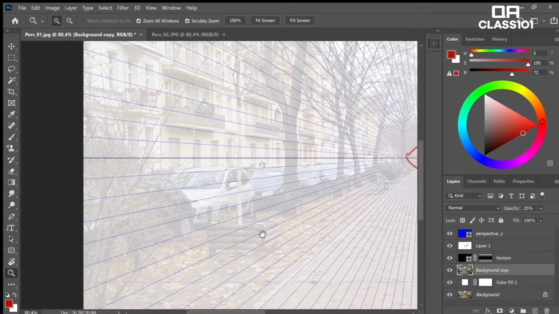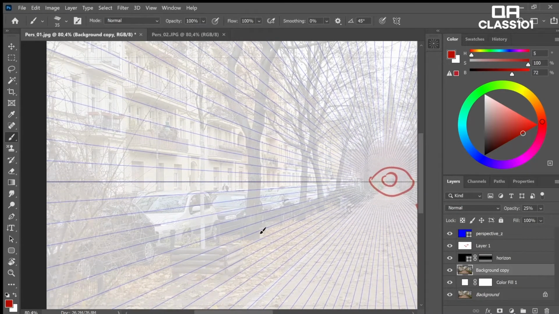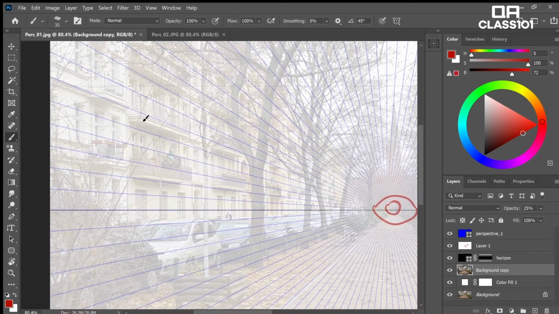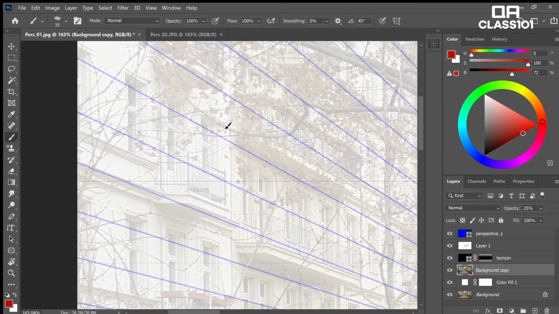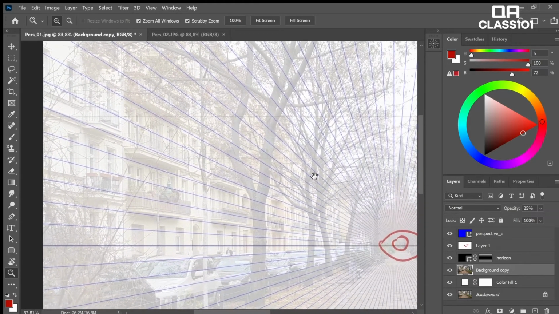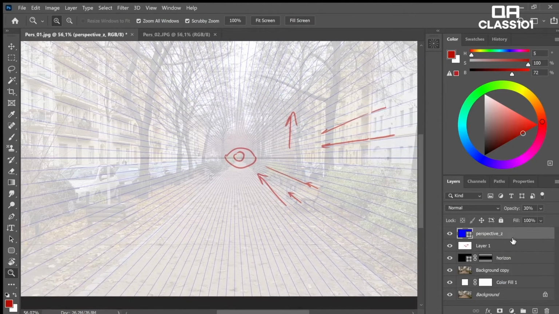As you can see here, the cars are all lined up on the same line, and they become smaller the further they are from us. This means the closer they are to the vanishing point, the smaller they become. It is the same for the buildings. The windows are clearly bigger at the edge of our frame because they are closer to us. The principle is easy. Near big, far away small.